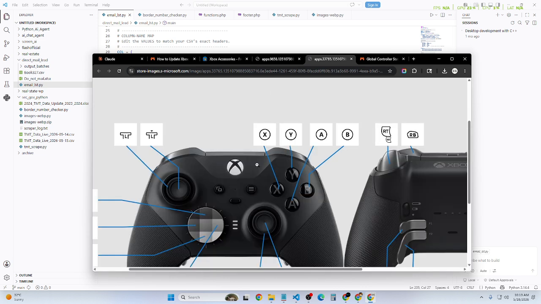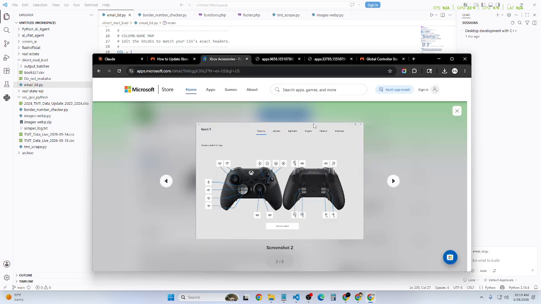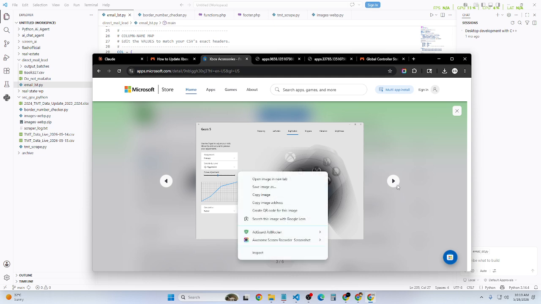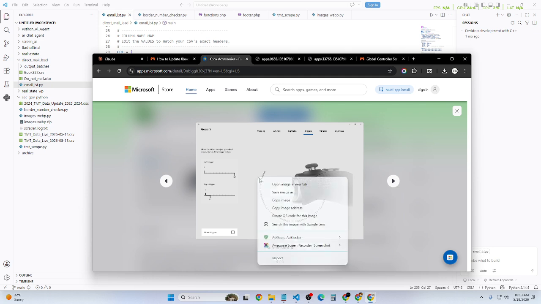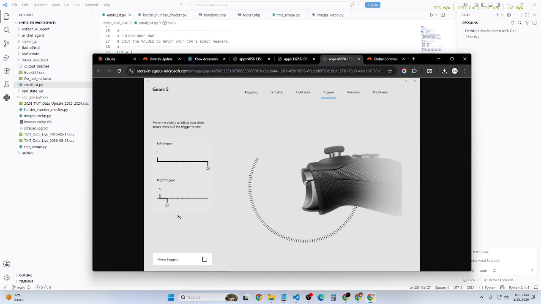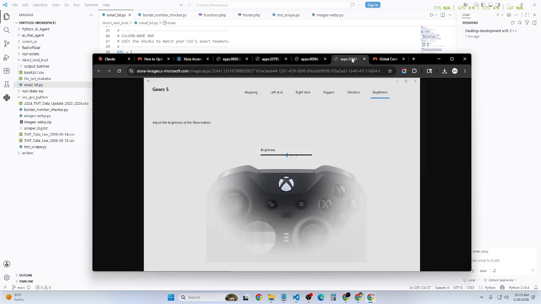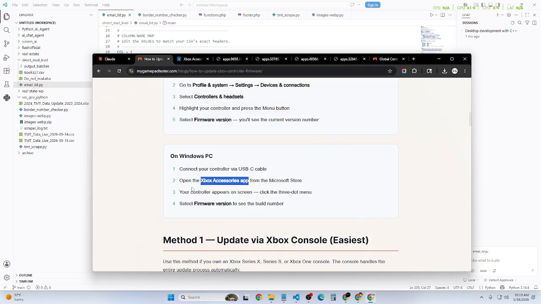You can see the X, Y, A, B buttons, then restore to default, left trigger, right trigger, and brightness. So your controller appears on the screen. Click the three dot menu. Select firmware version to see the build number.